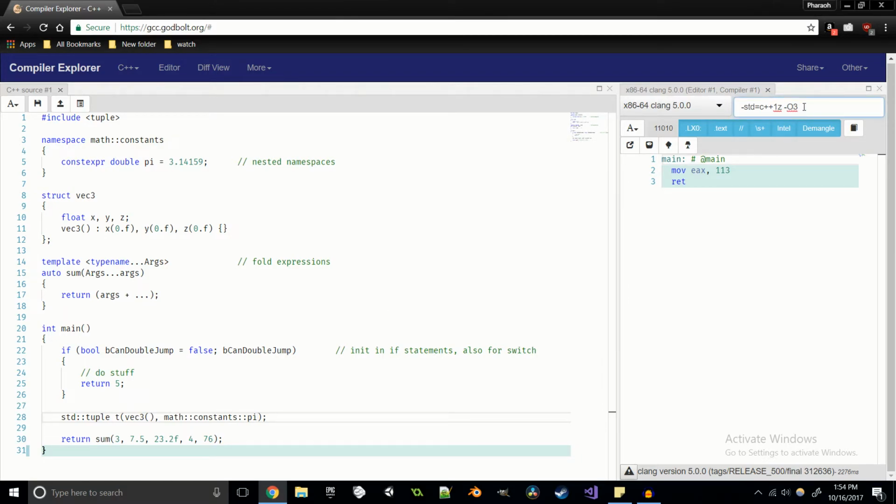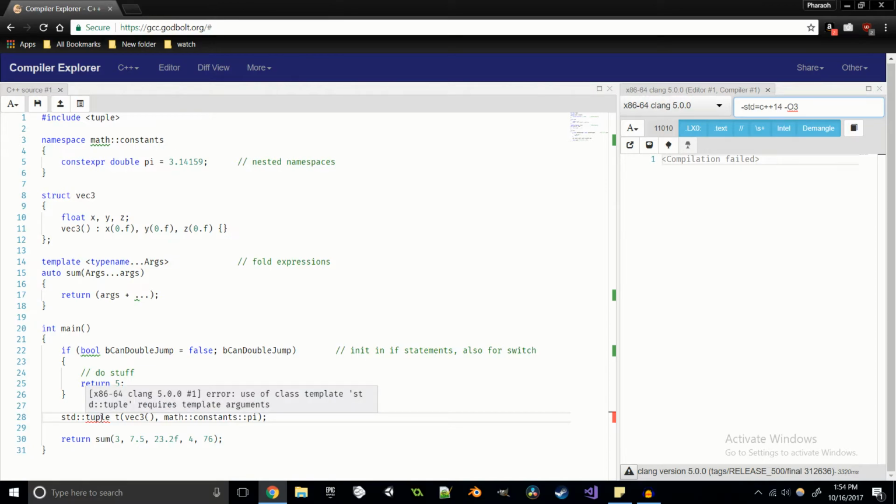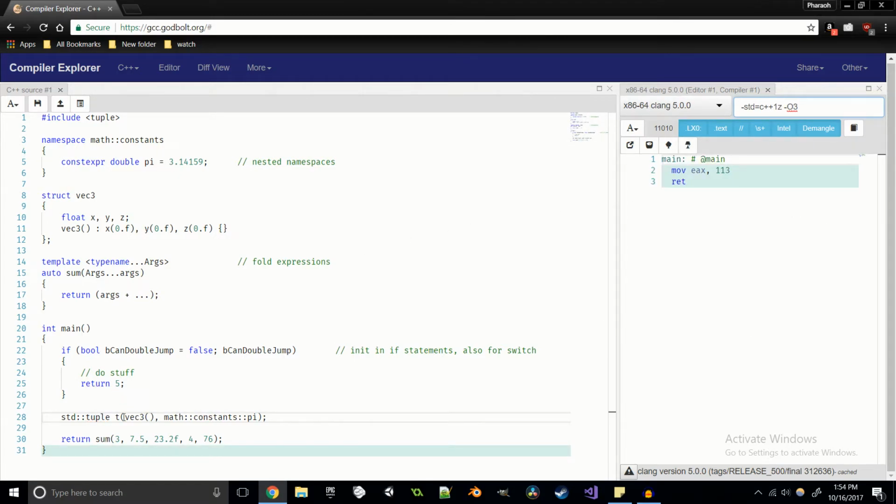So if I compile using C++14, it's going to say, hey, we actually don't know what's going on. You need template arguments. So I come back here and everything's fine now because the compiler is able to automatically deduce the types of the two arguments that we passed in. And it makes it super easy to iterate on the code.